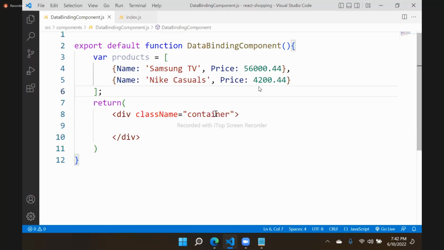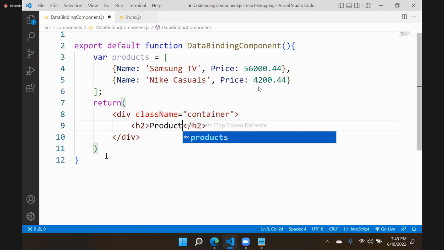If we have to do this in JavaScript or jQuery, a lot of work is there. We have to create rows, create cells, add cells to rows, and rows to the table. It's a lengthy process. But here, you can manage it simply. I'm creating a products table.